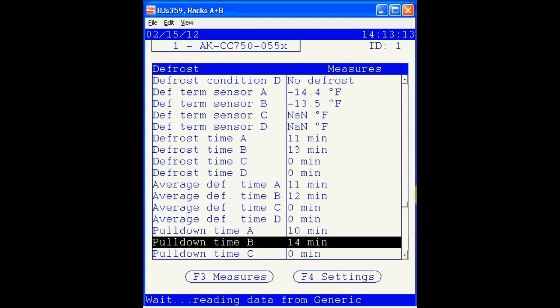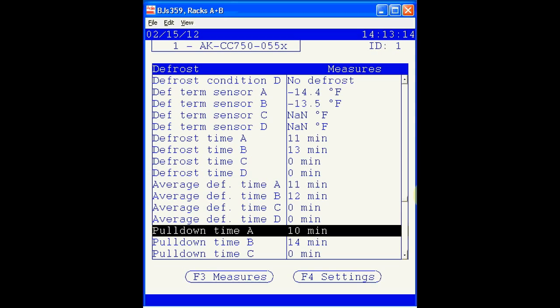In addition, we're also shown how long each evaporator typically takes to pull back down to temperature after the defrost is terminated. This information can be a good indicator of a problem on an evaporator or the valve of an evaporator when we see pull down times that vary by a wide margin from one evaporator to the next.